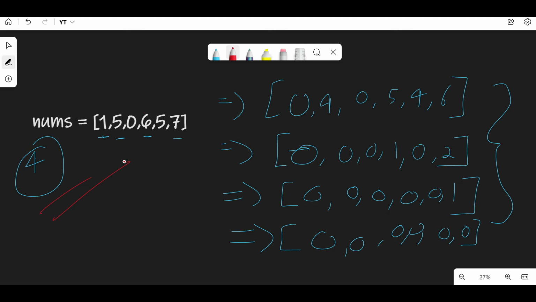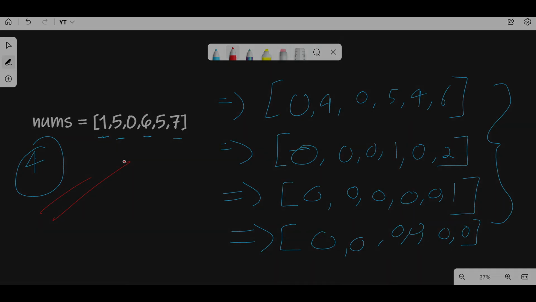So now as to how to count the distinct elements, we can just use a hash set for it. Okay, so this will basically run in O of n runtime complexity, and space complexity, the worst case would be O of n. Okay, so yeah, now let's see how to code the solution out.